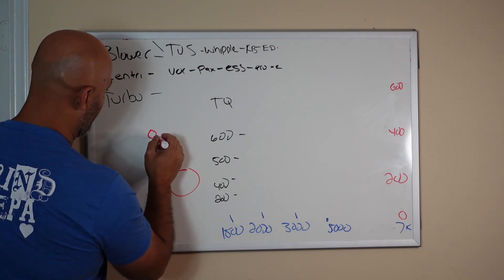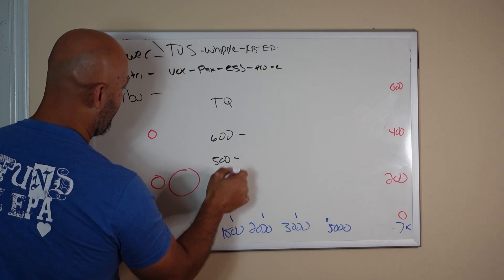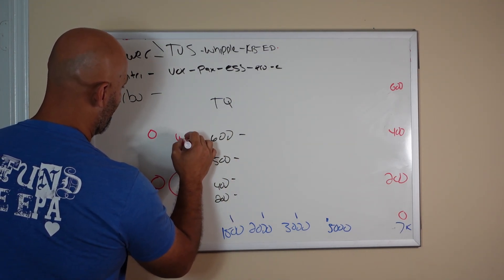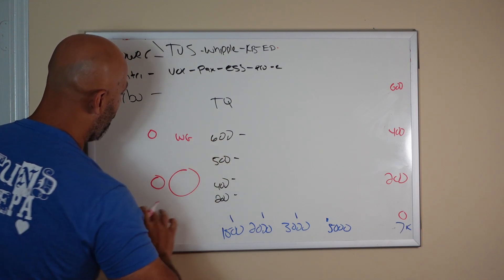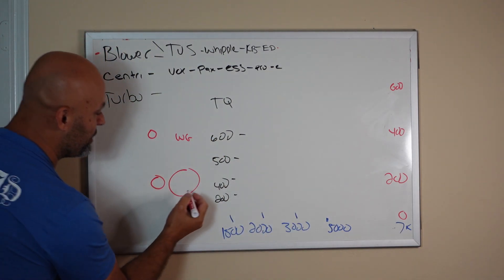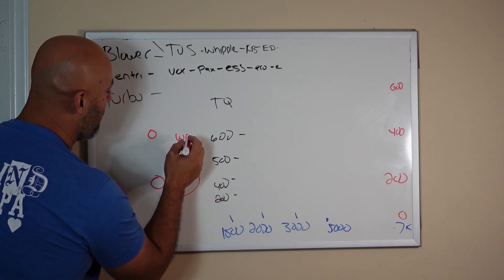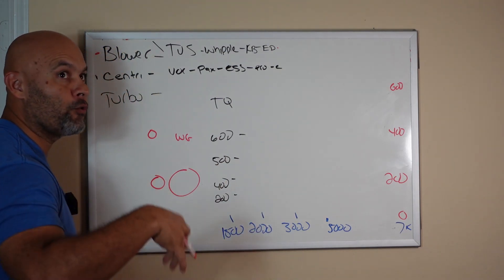But what you do is you put a pipe somewhere between the blower and the engine and it has like a 10 pound spring on a wastegate, and it wastegates any additional boost this might cause.